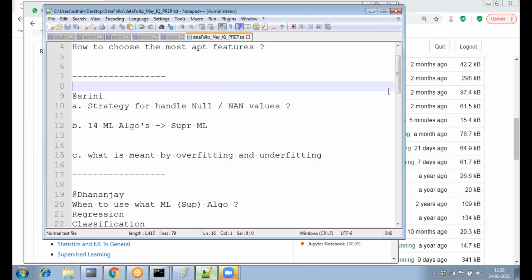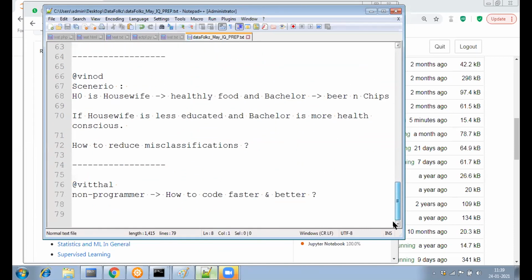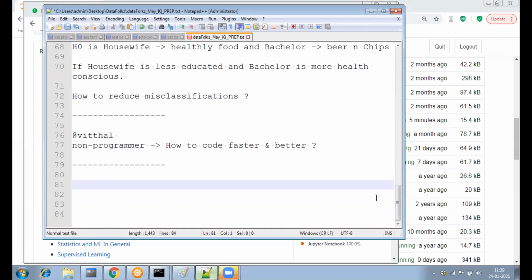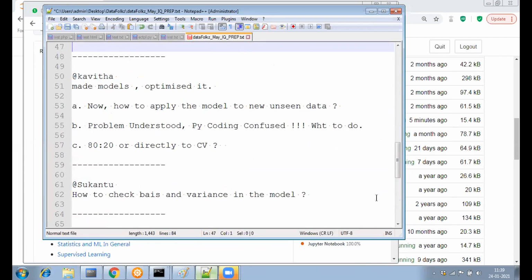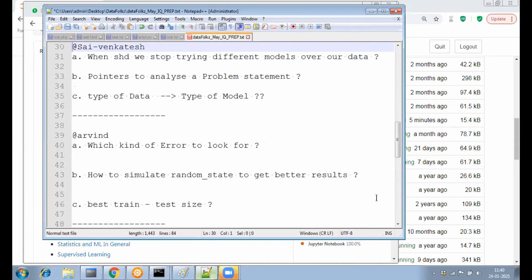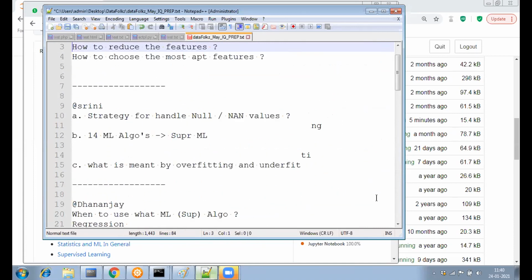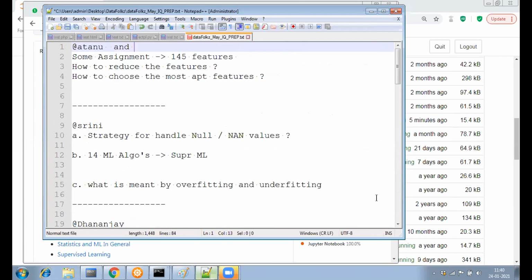Yeah, hi Rocky. Can you hear me? Yeah, very clear. Actually my question is, when we consider huge data with a lot of features, what are the things we should consider for dropping unwanted features to improve our model? Okay. Nitin, your question actually exactly overlaps with Atnu's. So I'll put Atnu and Nitin together. Okay? Yeah, sure. Even Rocky, I have some question in the chat window. Okay.